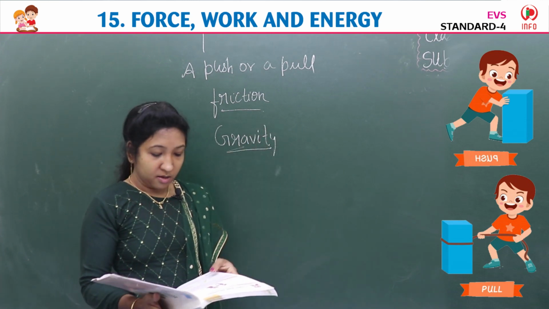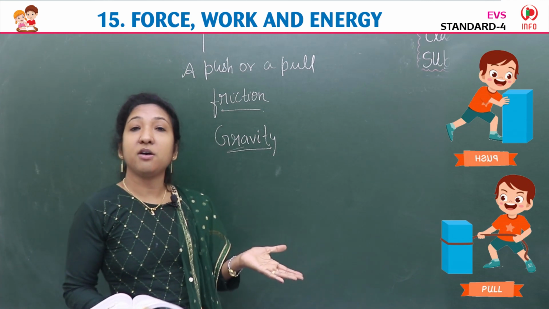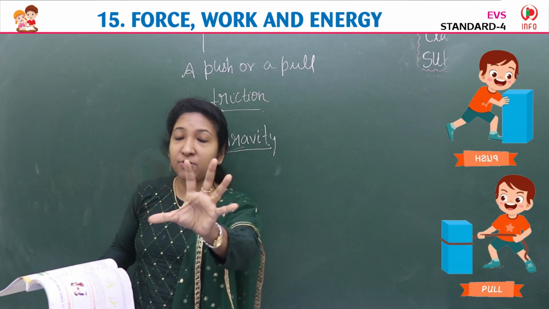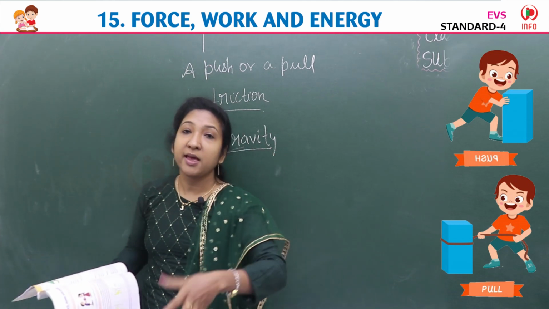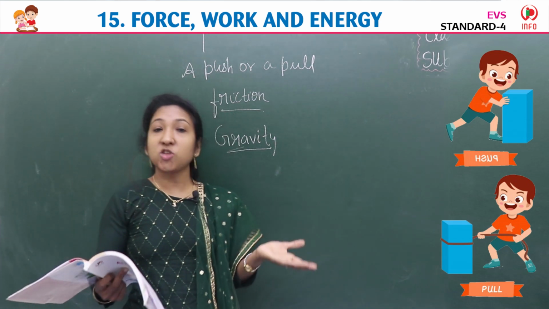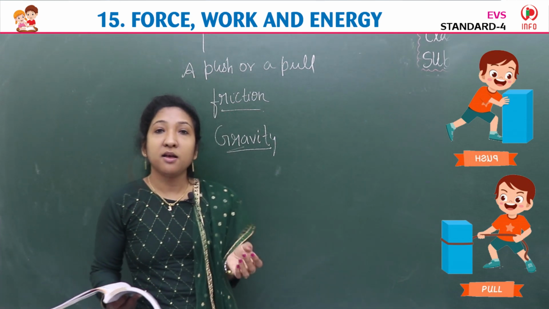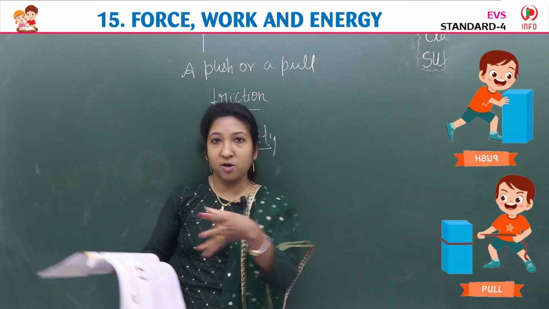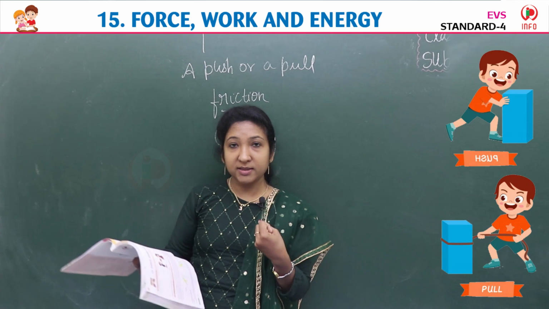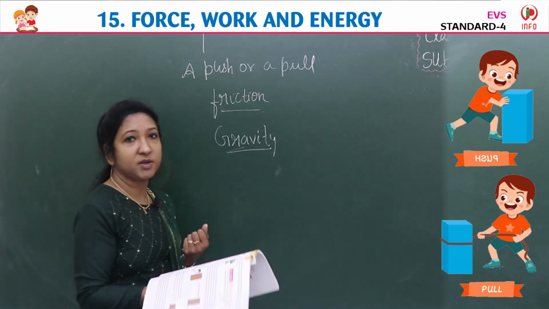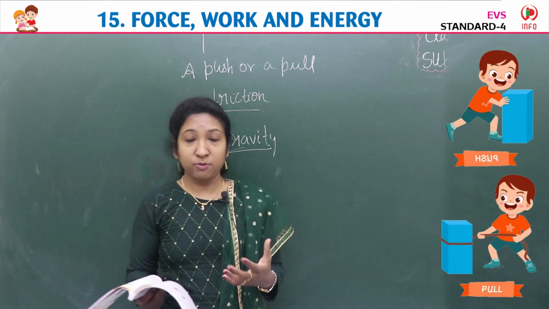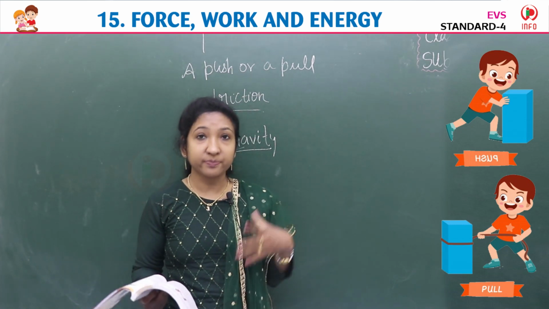Okay. Here you can see an example of push and pull. Image they have shown. Pushing means when we push something, it goes away from us. When we pull something, it comes towards us. In the first image, there is a boy and a girl pushing and pulling the ball. The boy tries to pull it towards him, the girl also tries to pull it towards her. So pushing and pulling, it is nothing but force. A push or a pull is called a force.